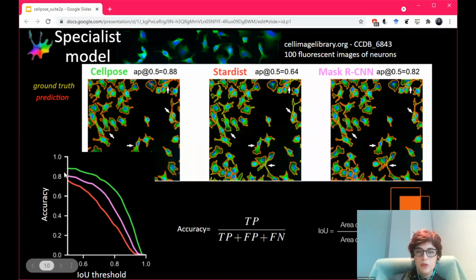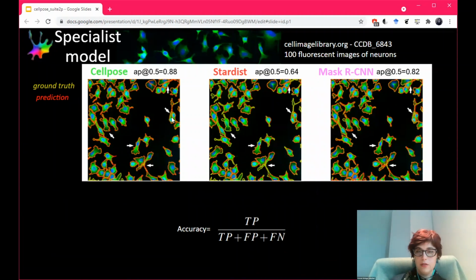So it has more true positives at this kind of coarse grain level. And then even at higher IOU thresholds, Cellpose continues to outperform because it's able to find these fine boundaries of the cells and these processes that these other algorithms might not be able to pick up because of this flow representation. So there's two things. We think the flows help to get these complex processes, and also the flows help to avoid merges.